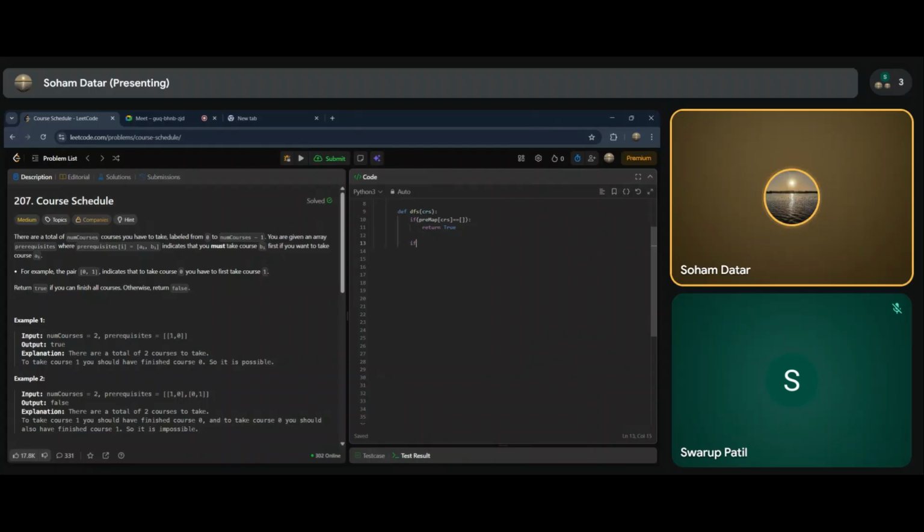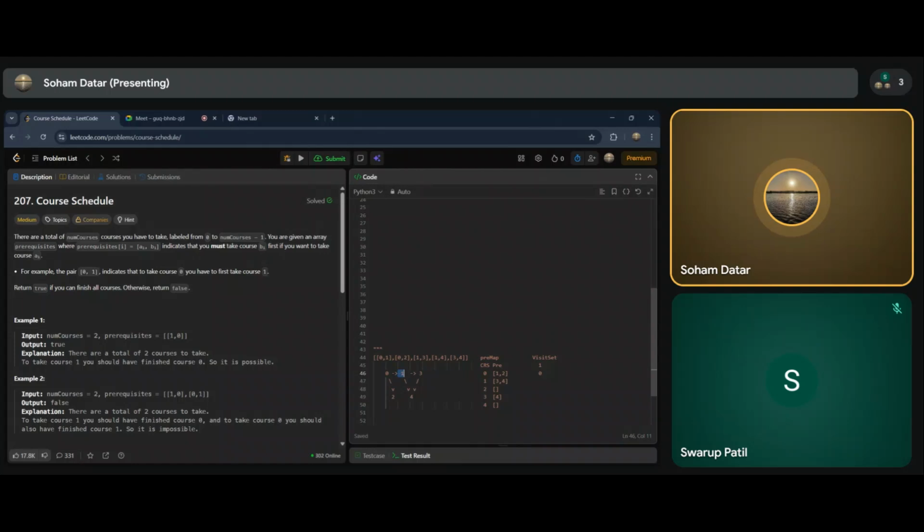So now let's add another base condition: if course is in visit set, then we simply return false.